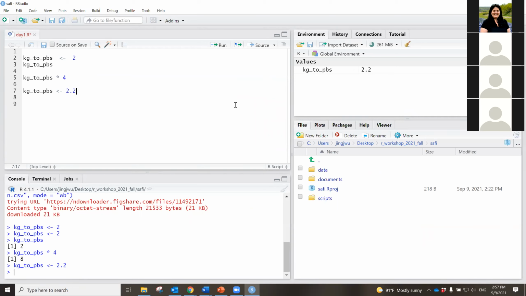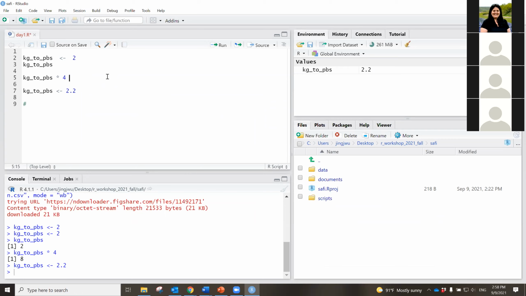Next, we are going to talk about comments. All the programming languages allow the programmer to include comments in their code. In R, we use the hashtag sign. Anything to the right of the hashtag sign and up to the end of the line is treated as a comment and is ignored by R. So we can start lines with comments, or we can include them after any code in a line.